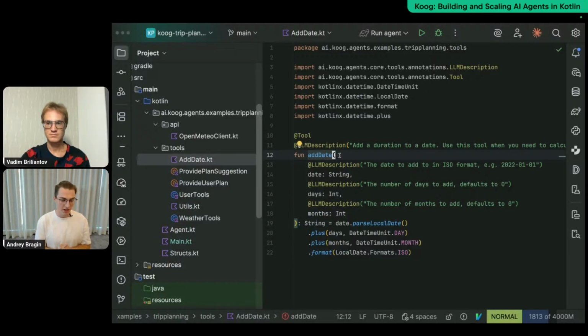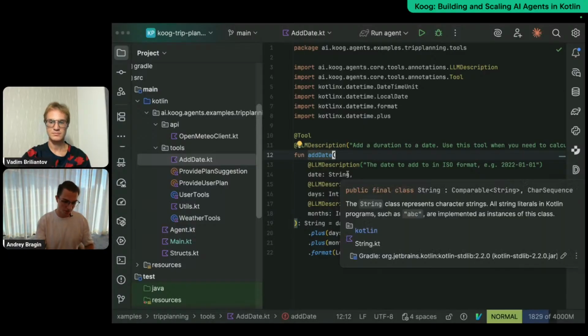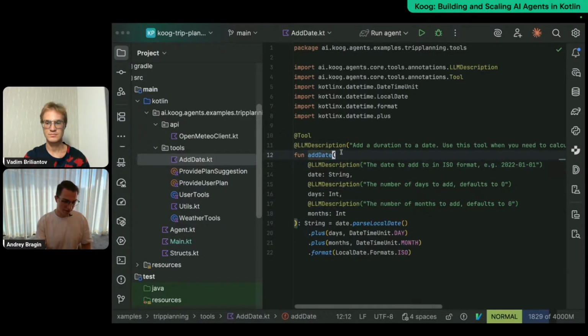For example, since we're working with dates here, and since we're working with user requests, it's highly likely that the user can say, oh, I'm going on a vacation in 2 weeks. And then the LLM needs a way to calculate when those 2 weeks are going to be in the future, because it needs those dates to check weather and so on and so forth. This is the tool.